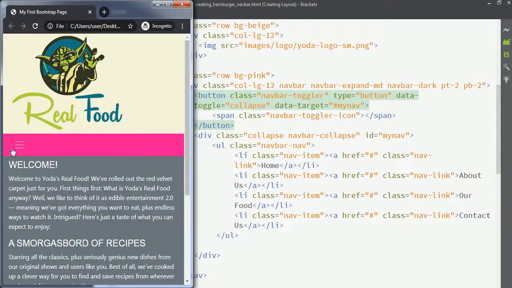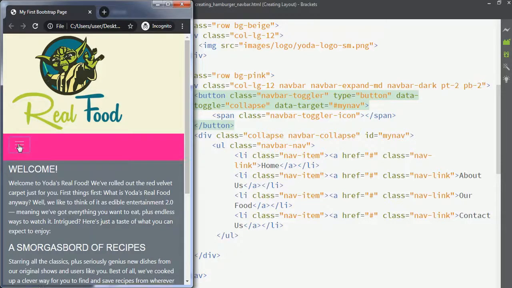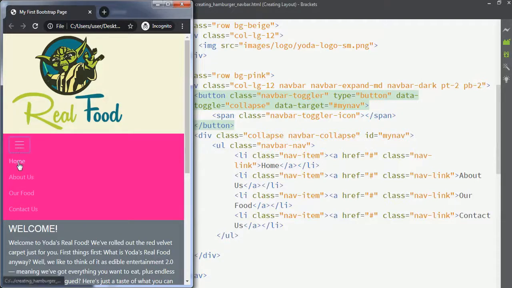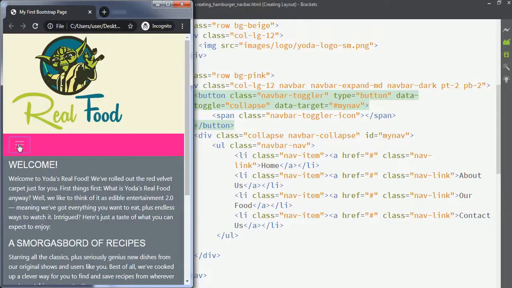This is what I mean by that hamburger menu. And when you click on it, the navigation items will display on the screen. When you click on it one more time, it will disappear. So that's all about how to create a hamburger menu using Bootstrap.